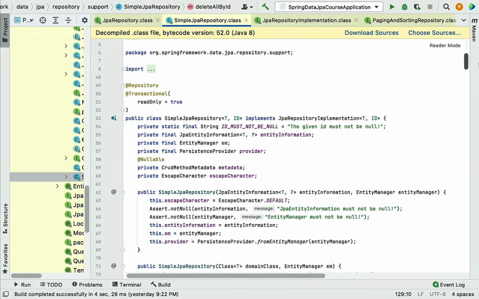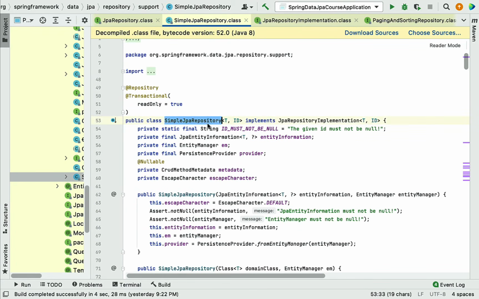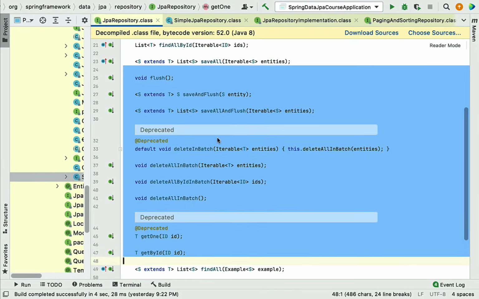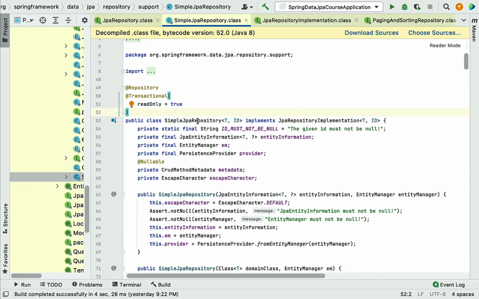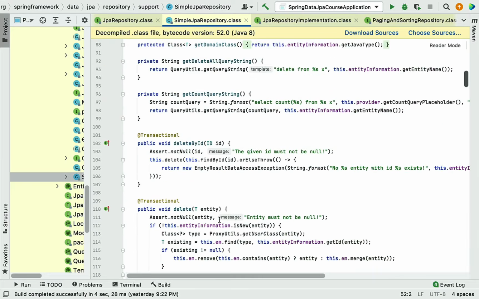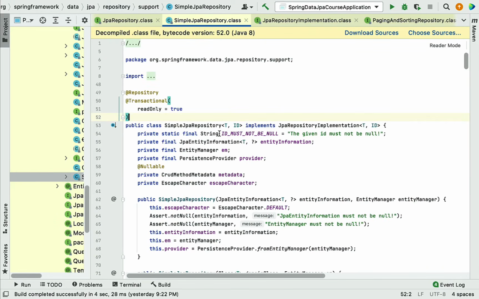Okay, so this is very important. Just remember, SimpleJpaRepository is the default implementation class which provides implementation of all JpaRepository interface methods. And the second important point is that the SimpleJpaRepository class by default provides transaction support for all its methods, and we don't have to again make its methods transactional. All right, so these are the few points you have to keep in mind whenever you use the JpaRepository interface in your project. I hope you pretty much understood the repository interfaces and their implementation in the Spring Data JPA module.